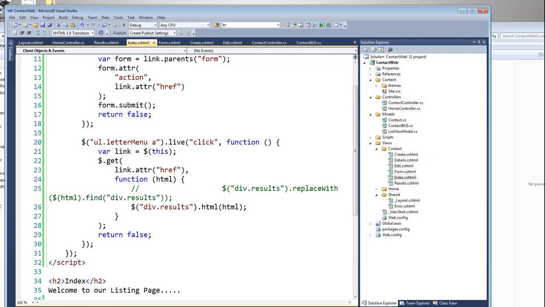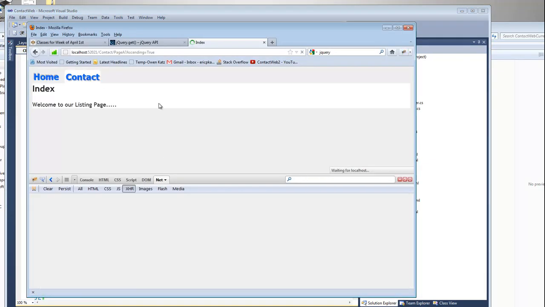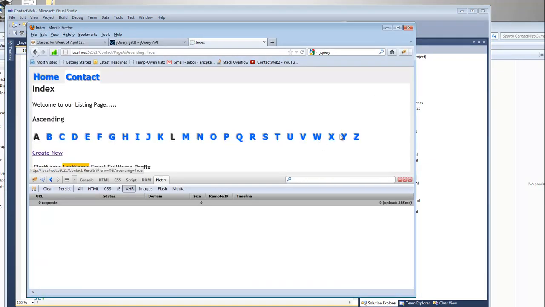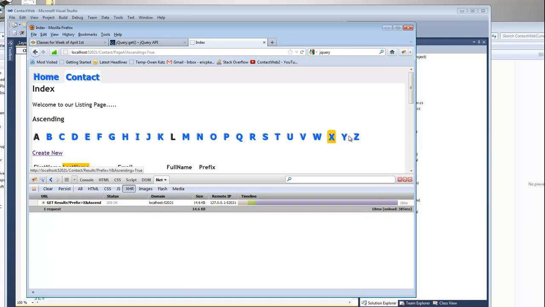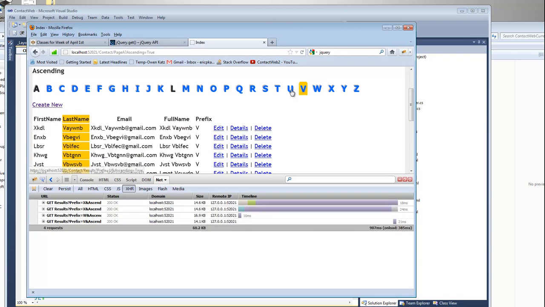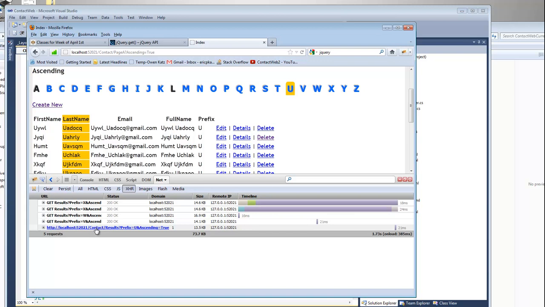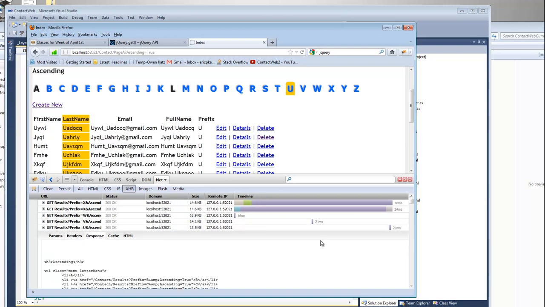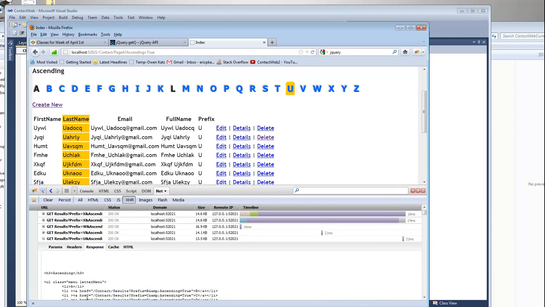And so now it's going to give this to me. All my event handlers are still going to work because I'm using that live and modifying the DOM. So here's my XHR request, right here, my X values. Here are my W values. And it's more efficient. If you actually look at what's coming back from these, you'll see that all I'm getting is the stuff that's inside of the results view, right?